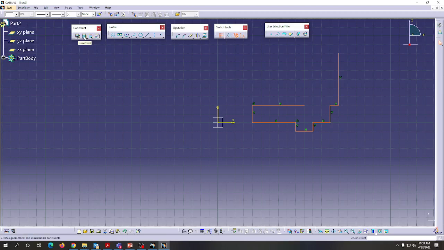For that I'm choosing, so here this is the vertical constraint. First I'm giving all the vertical constraints. I have to double click, so it is easy for me to take all the tools. So this also I have to give, and this. Then first I will give all the vertical dimensions one by one.